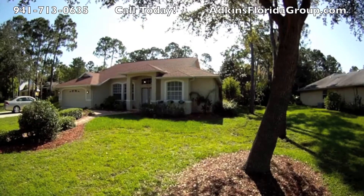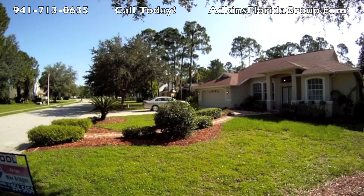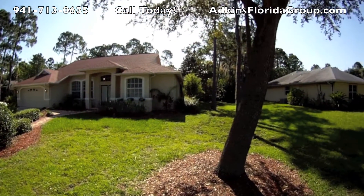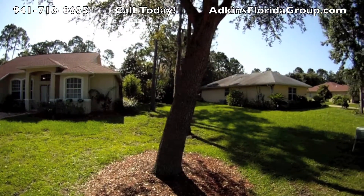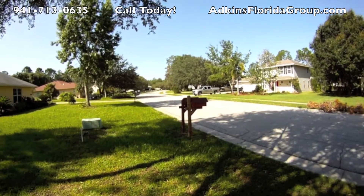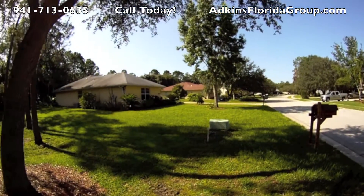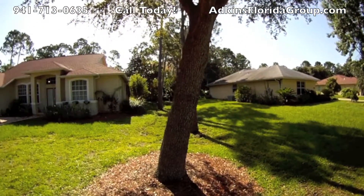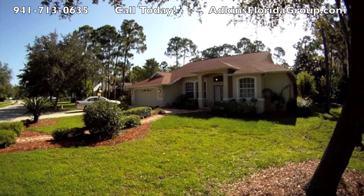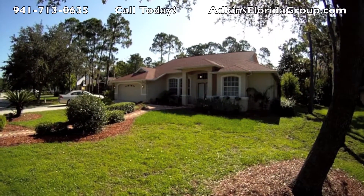Here as you can see the home — it's a very nice home, no deferred maintenance at all, just gorgeous. This is in Country Creek. As you can see how quiet and peaceful it is. This is about four miles east of I-75 in Manatee County, just off State Road 64, which makes it great for commutes. It's within a very short bike ride or drive from the elementary school right down the road. They've got some nice landscaping. This home is probably a little above average for Country Creek, and right now it's listed at $285,000.